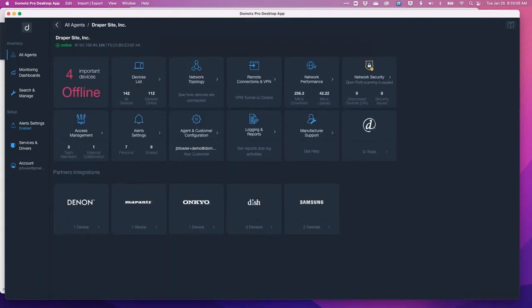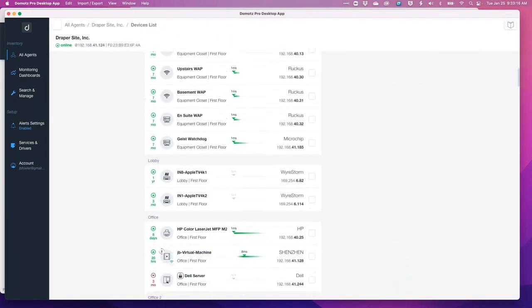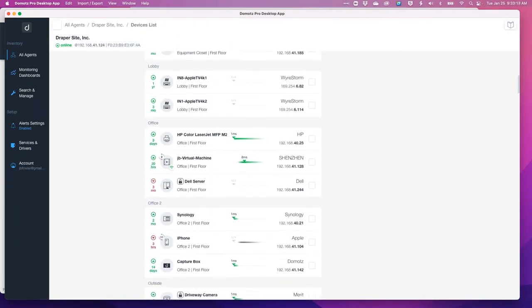Simple Network Management Protocol is one of the ways in which you can interrogate devices and get a lot of data about them, as long as the devices have either OIDs or MIBs, SNMP associated with them. You can start to interrogate these devices in a very easy and simple way through Domotz.